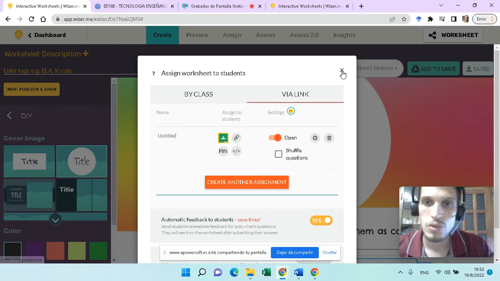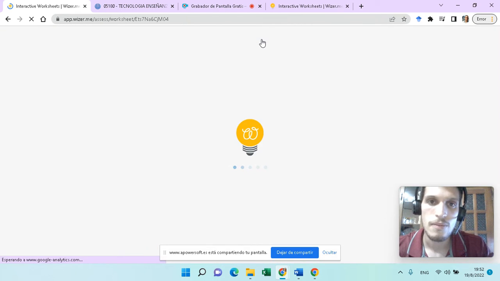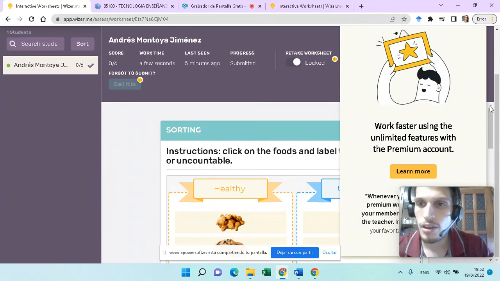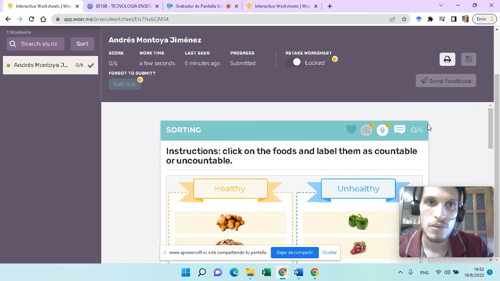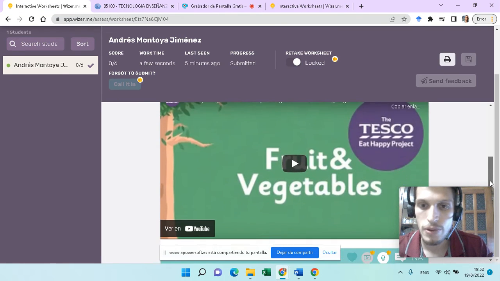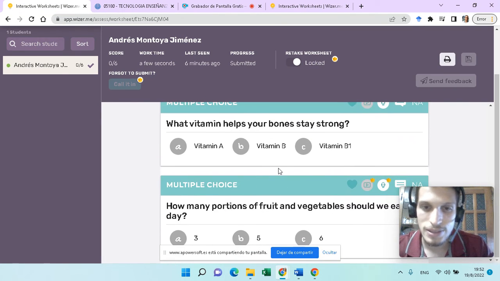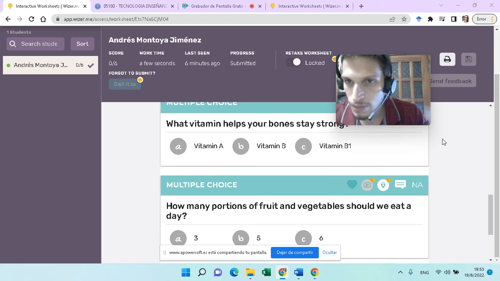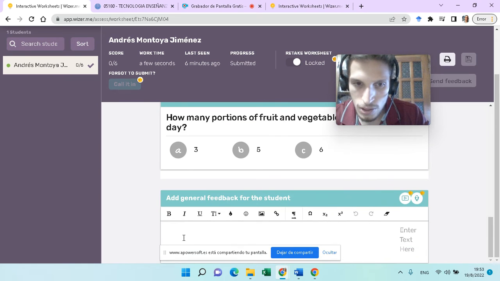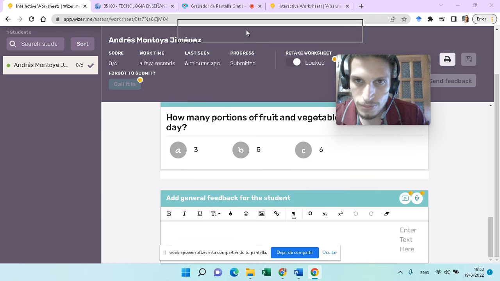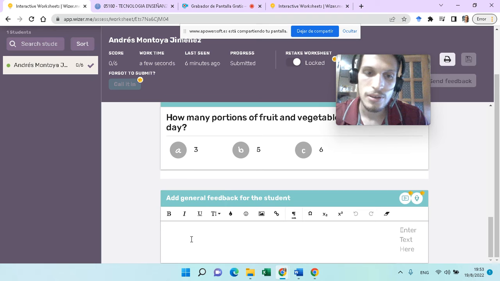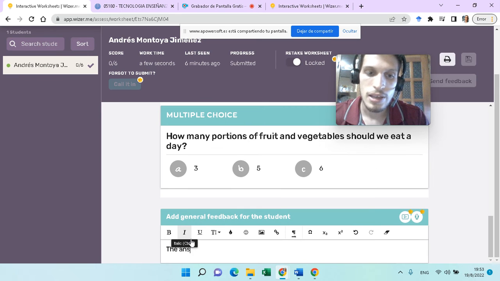And you just go to assess. And here you can see all the students' work. 0 points, so easy because the student didn't complete this part, but that's how it works. So if you want to include general feedback, you say the answer.